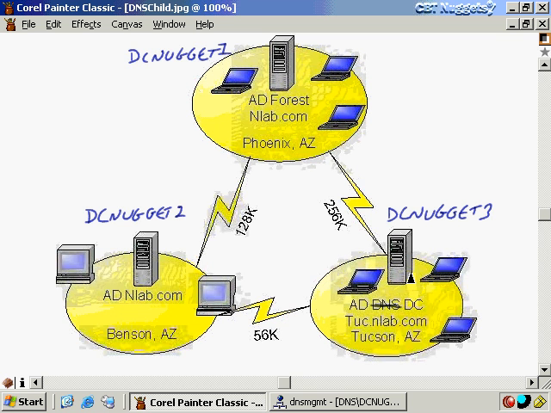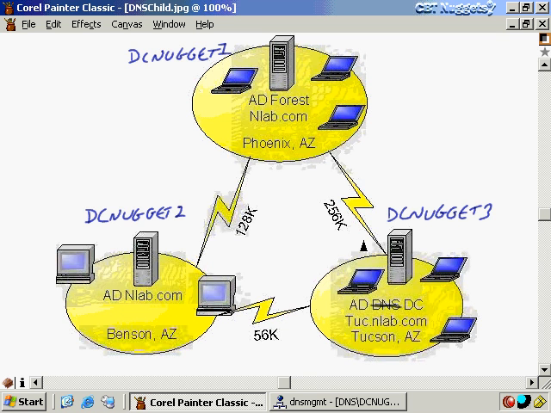They perform their logons. The next thing that happens is when these clients perform their dynamic updates, they're doing that across the WAN link as well. And remember, we've got a lot of laptop users here coming on and off the networks. They're performing dynamic registrations across this 256K WAN link. Now, 256 is better than 128 or 56K, but it's still not lightning fast, and we want to conserve our bandwidth as much as possible.